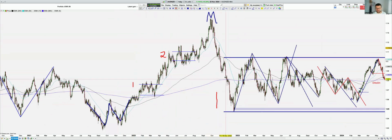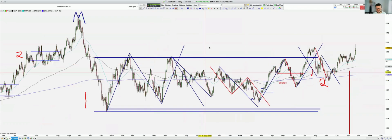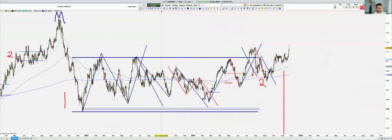Here, I couldn't identify an interruption in price. To me, that's just lower lows, lower highs, lower lows, lower highs, lower lows, lower highs. If anything, that's an interruption in price there. But for me, that's just one big level. And I think this is coming lower. It's not the prettiest. We do have a Gartley pattern. Let's just start off by identifying here that we have a Gartley.